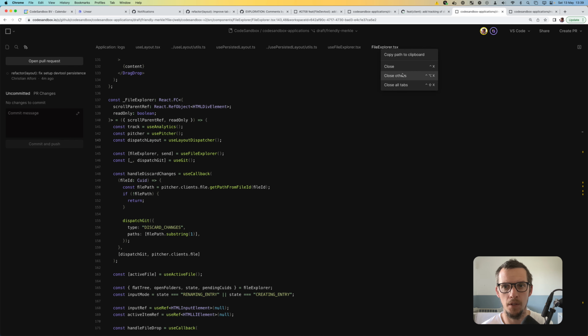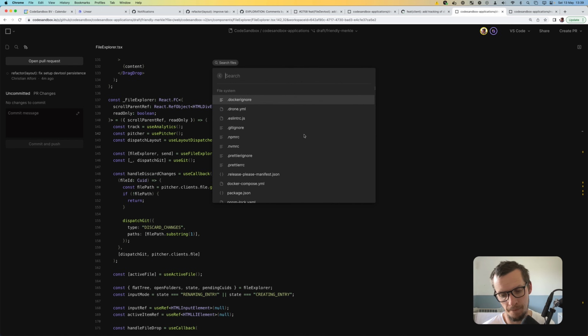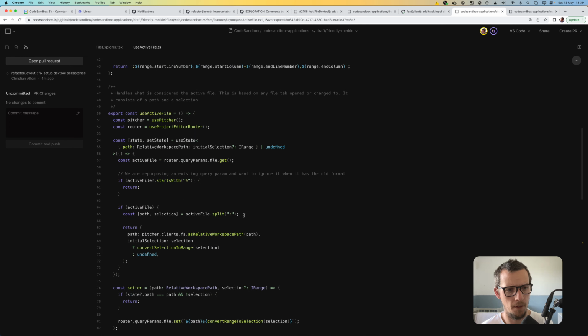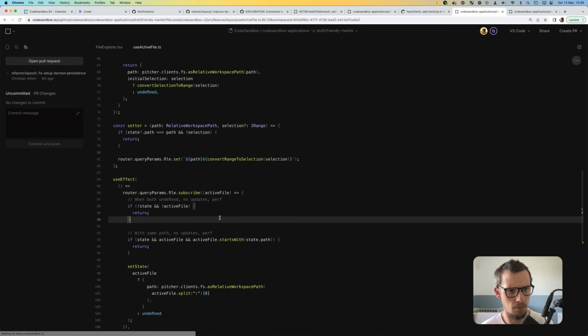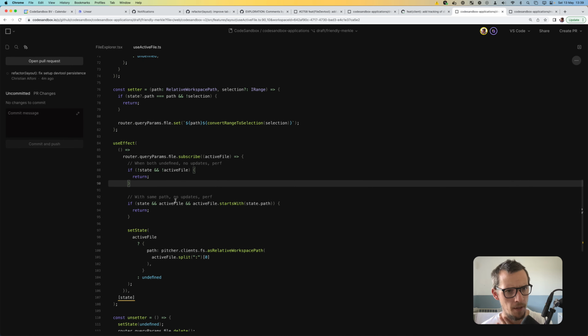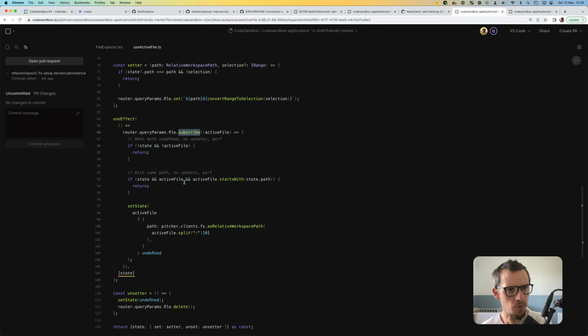Let's close the others. Use active file. So what happens here is that whenever we subscribe, we actually use the URL as the persistence for the active file.